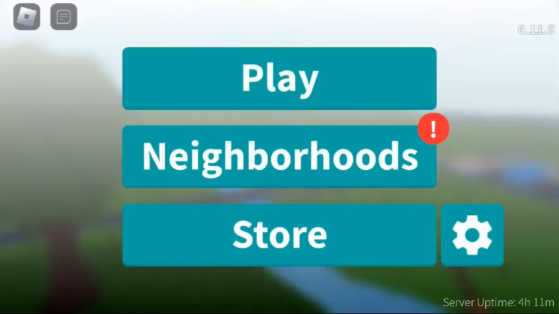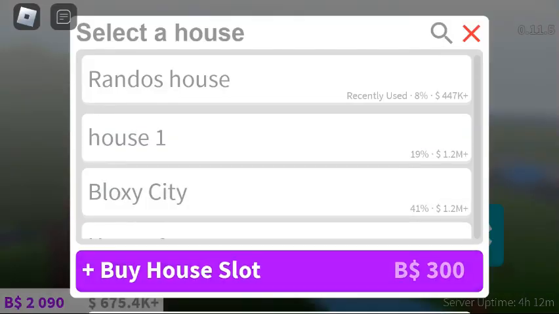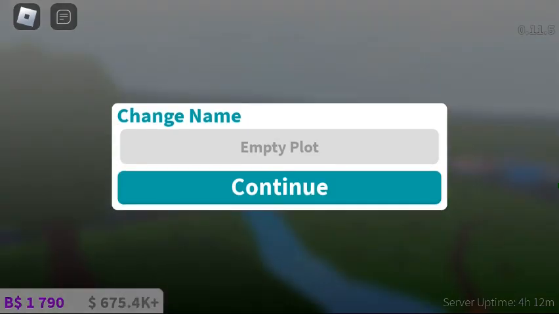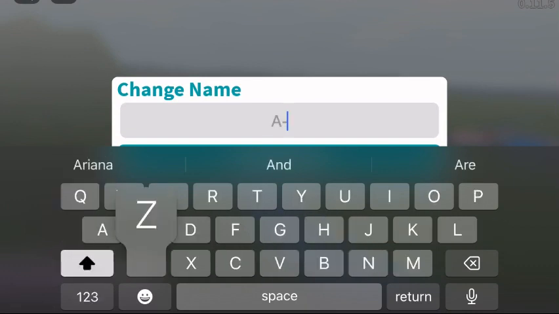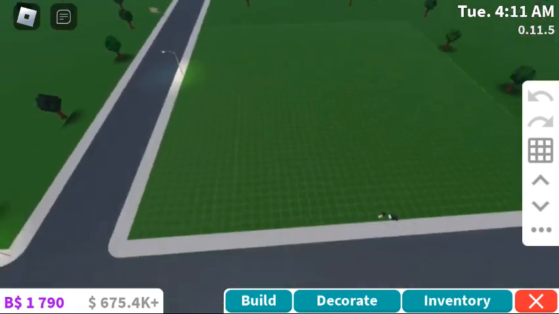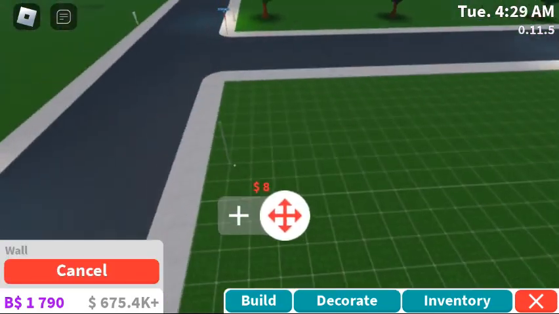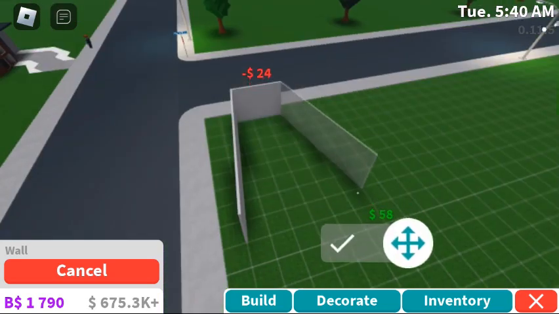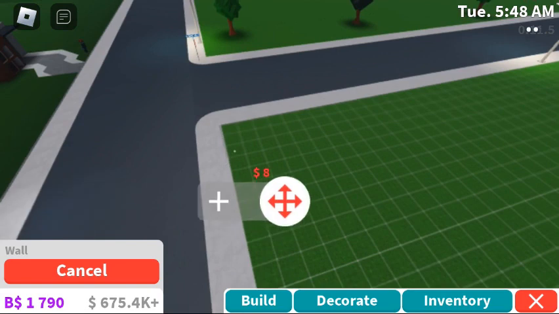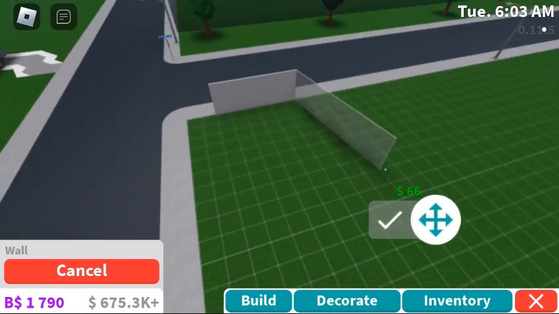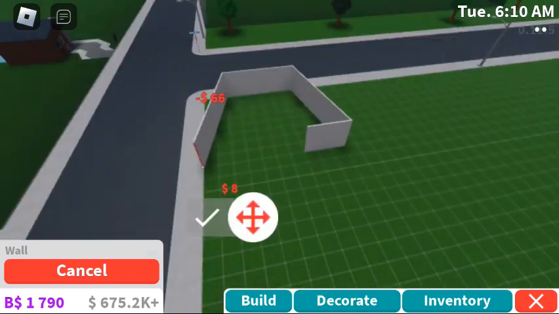Today's video, I am in fact buying a new plot, and I'm calling it A to Z Town, A to Z City, whatever, because in this video, I am going to be building a little city out of each letter of the alphabet. This is going to be a few part video. I was initially thinking about a two-part video where I do all the exteriors and then all the interiors in two different videos, but I feel like the exteriors are going to be so much easier than doing the interior since there's going to be 26 buildings.